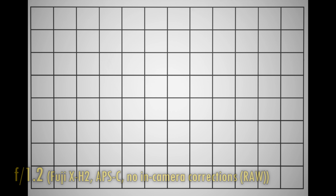Alright, let's avoid Fuji's in-camera corrections by shooting in RAW and take a look at distortion and vignetting. The further good news here is that the lens's image isn't really distorted in any way at all. Vignetting at f1.2 is really heavy though, unsurprisingly. Stop down to f2 or f2.8 though, and those corners quickly brighten up, so it's a good performance here also.